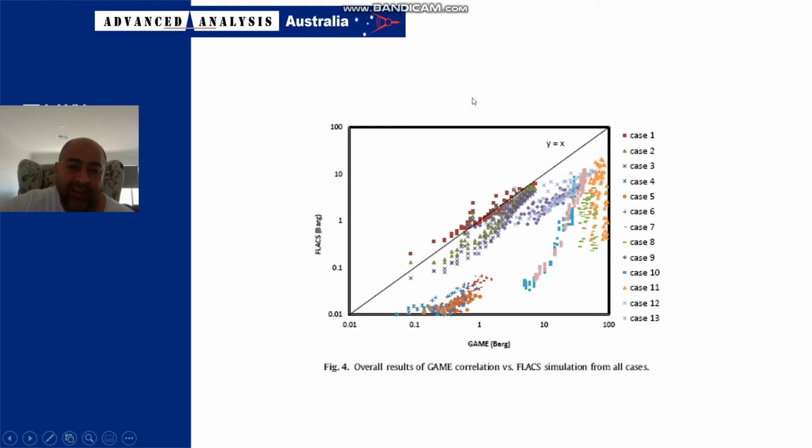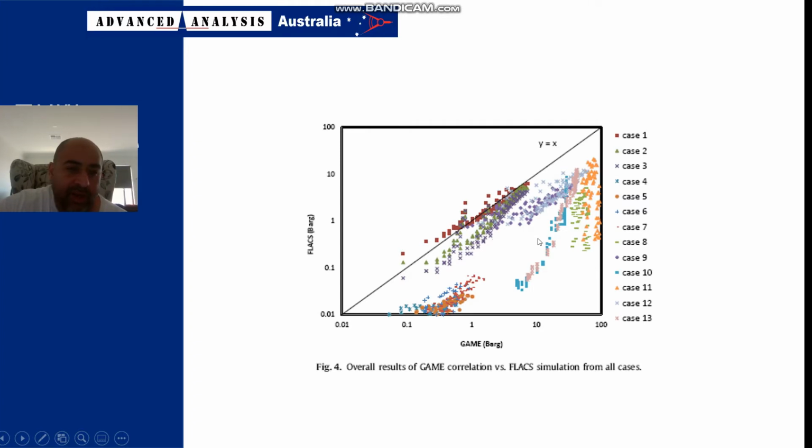Had there been a correlation between the two methods, then all of these points would be sitting on the line. Obviously, they're not. The R squared between the two was 0.3.